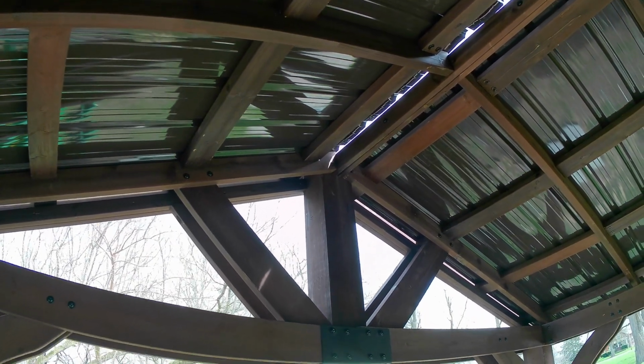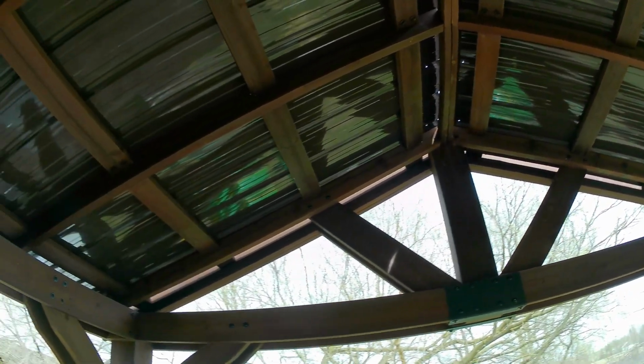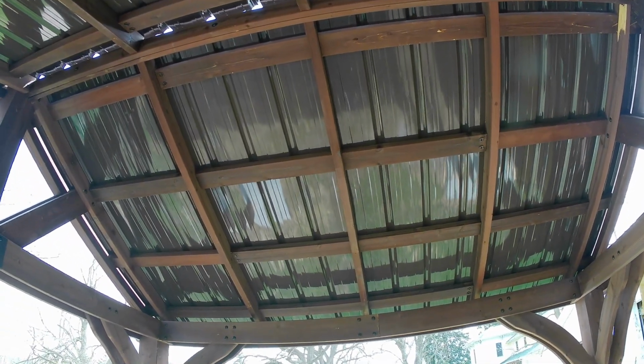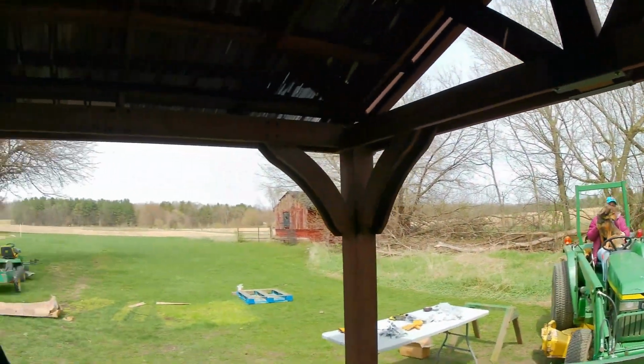And we are firm believers at this point that the instructions forgot to tell us that two people can put this together in 18 hours if they have a tractor with hydraulics to put the roof on, because there's no way you're going to pick that roof up with two people and get it square. So we're all done for today. We'll pick this up tomorrow, and I think that we're going to start pouring cement also.